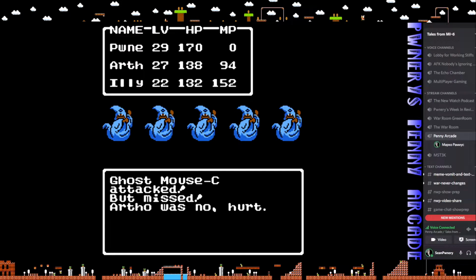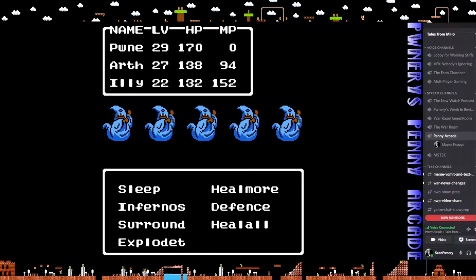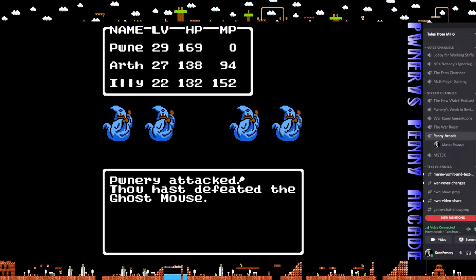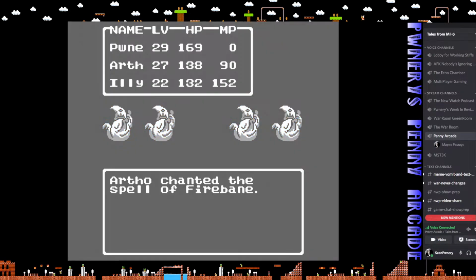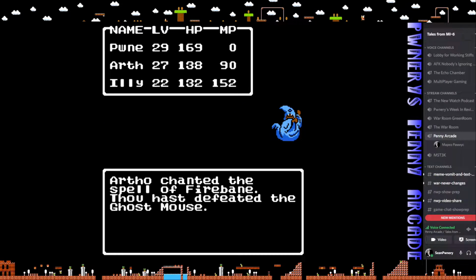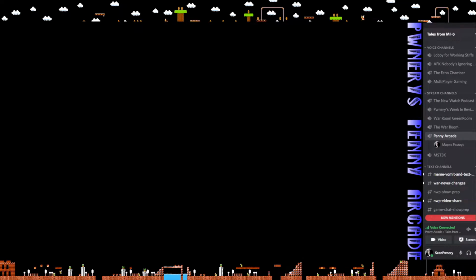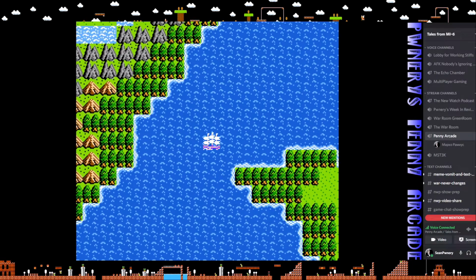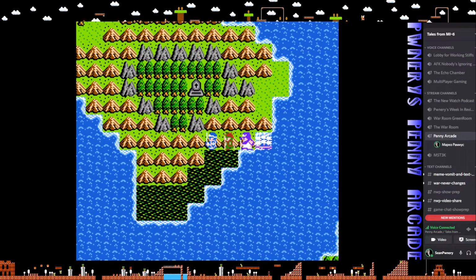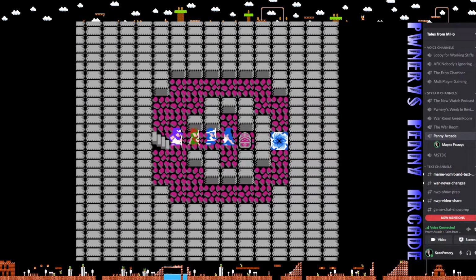Stupid ghost mice. You're all gonna die. Here's the place I'm talking about. I want to say this is where the Staff of Rain came from, but I can't remember.